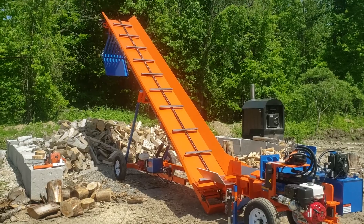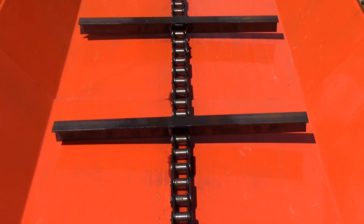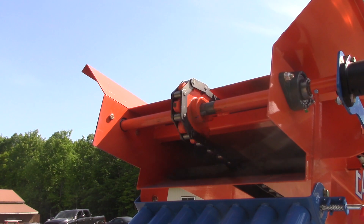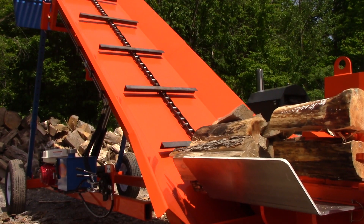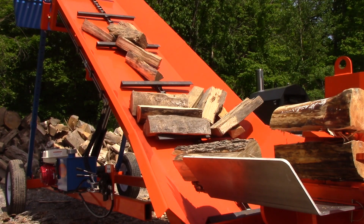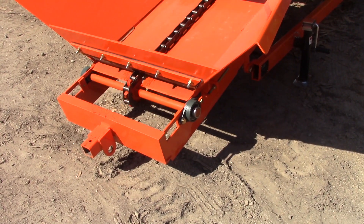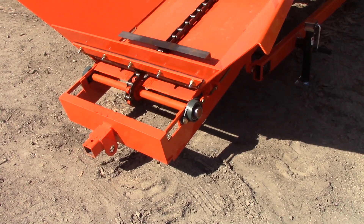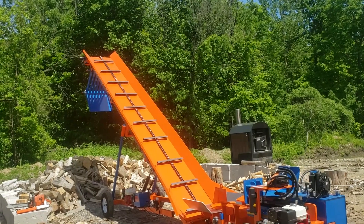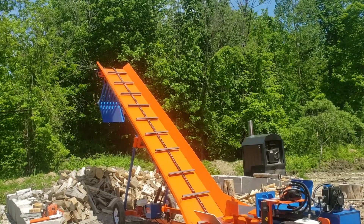This is a chain conveyor — it runs an 81X chain, the same as what you'd see on the live deck of a large processor. We run a two-inch paddle on them, so it's a positive drive all the way up. Whether you're running on a dirty day or in bad weather, it drives the wood up and pulls it. Compared to a belt, it's a positive drive going around the sprocket. The chain actually rides on rollers instead of on the bed, so it isn't a true drag chain. You get a lot longer life that way — if the chain drags on the conveyor bed it'll wear a groove. With our system it just runs on the rollers.